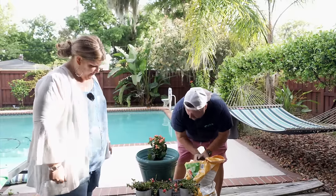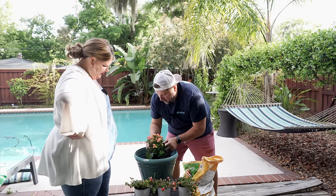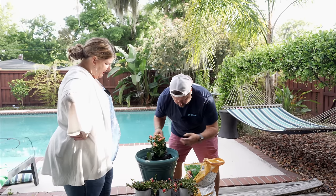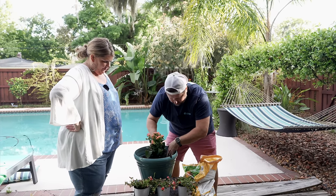I know there's dirt on the plants. What are we going to do? Does she just need me to stand here and look cute? I mean, if you want to stick your hands in dirt, you are more than welcome. It's okay. It's just going to get under my nails. And this is why your mom doesn't have nails. This is exactly why my mom doesn't have nails.